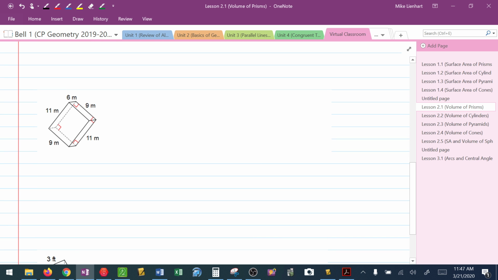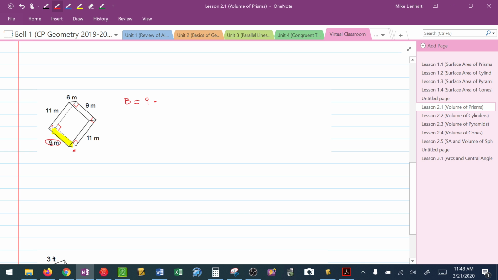So let's take a look at this next one. All right. I'm looking at the picture, and to find the volume of this, I'm going to assume that this is my base down here. Now that base is a rectangle. I know that the area of a rectangle is length times width. Well, I know it's got a length of 9, and its width would be one of these sides. So maybe this side down here, or this side kind of back there. And I don't know that measurement.